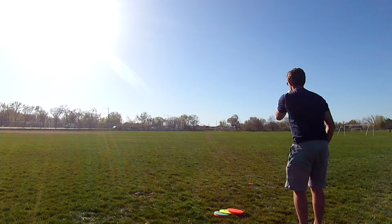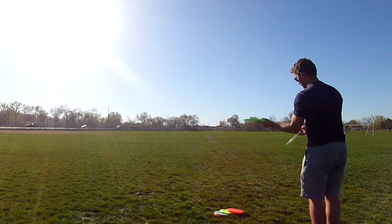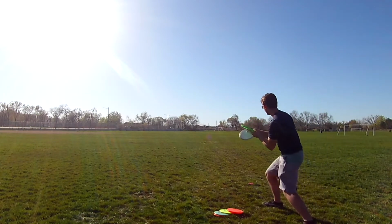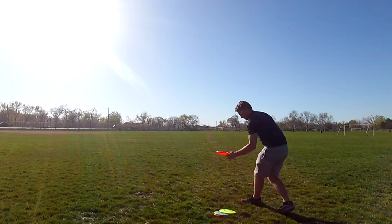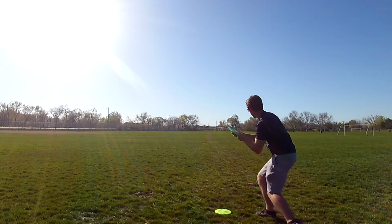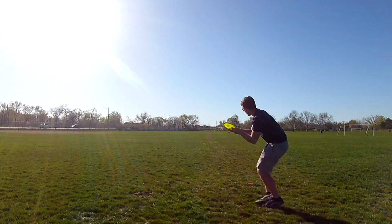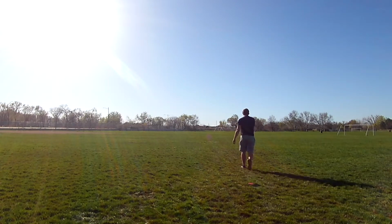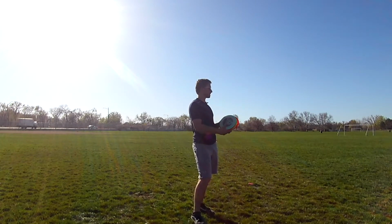With not a lot of power, these are all gonna be pretty overstable, so they're all gonna kind of dump left. But little arm movement, straight line. One more wobble on that one, but not bad. All right, there's the first six.